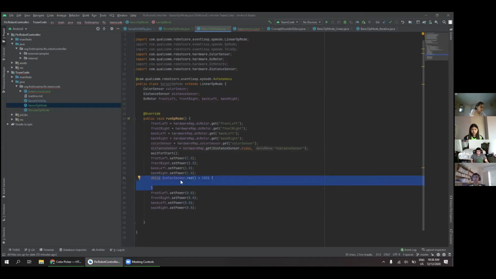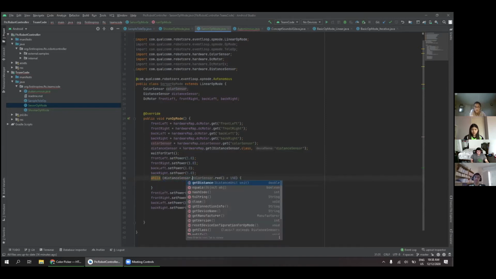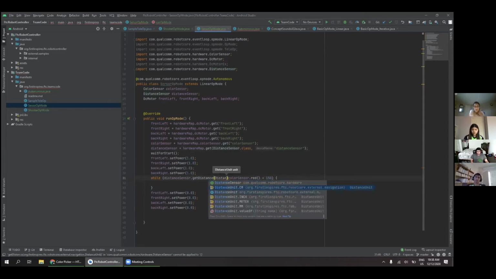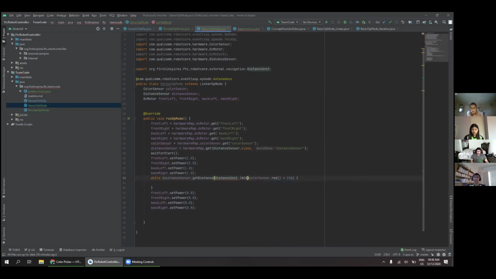So instead of doing color sensor dot red, you could combine two cases. You could say distance sensor dot get distance. And there's a bunch of units here, including centimeters and inches, whichever is most preferable you can use. So you could say that if it's really close, for example, this says less than 20 inches, that might be a wall. So if the robot is very close to a wall and it reads the red color, it has to be negated because we want to check if the distance is closer than 20.